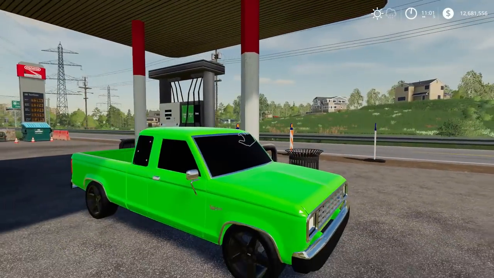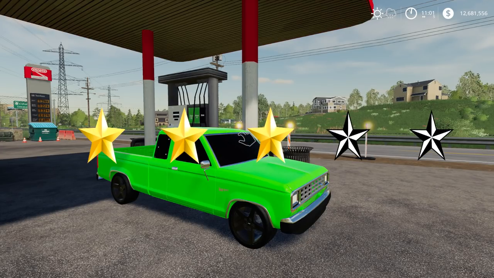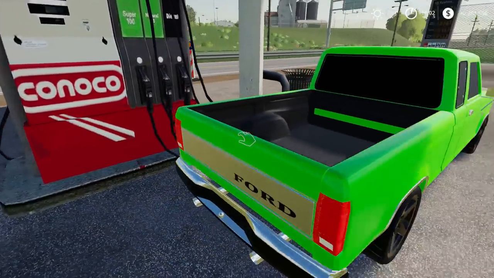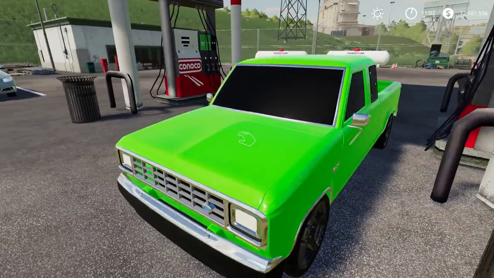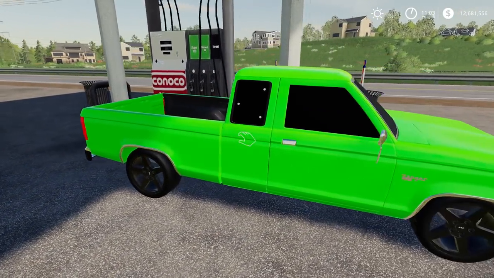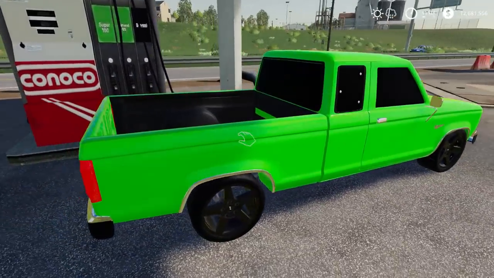Alright. I'll give it 3 out of 5 because it really doesn't feel like a complete mod, if that makes any sense. There's no interior, they just blacked out the window so you can't see into it. I mean, it almost looks like a SketchUp model. I would love to see an awesome old school Ranger just completely done well. I think it would be cool. An early 90s Ford Ranger, that'd be awesome. But this one does have a lot of issues.